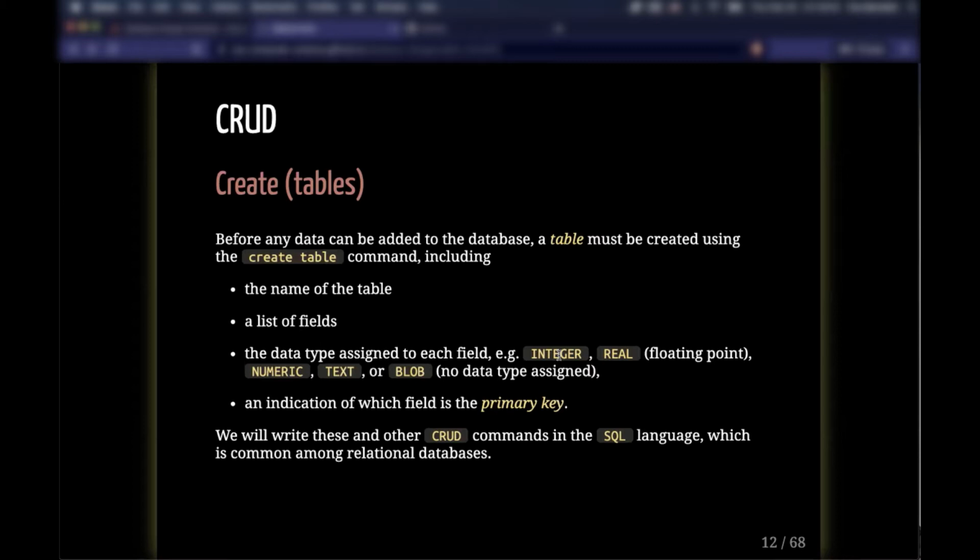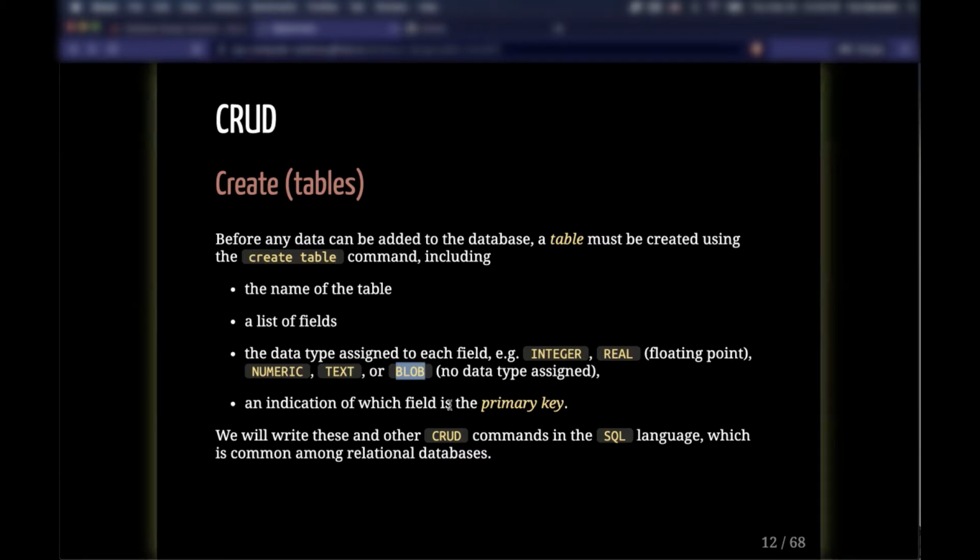So you'll see the same conceptual data types are in all database systems, but SQLite particularly has a data type called integer, a data type called real, which is your float equivalent, a data type called numeric, which could be either or, a data type called text, which is your string equivalent, and a data type called blob. So blob is arbitrary data in a byte format, in a binary-like format. You just dump some binary code in there and it will be saved. It's not string, it's not int, it's not float.